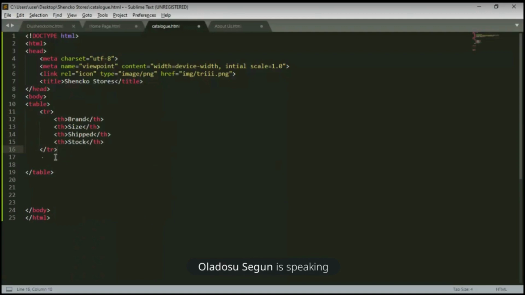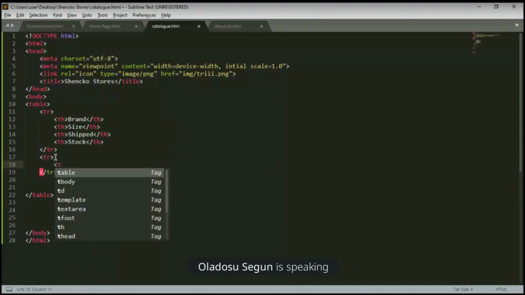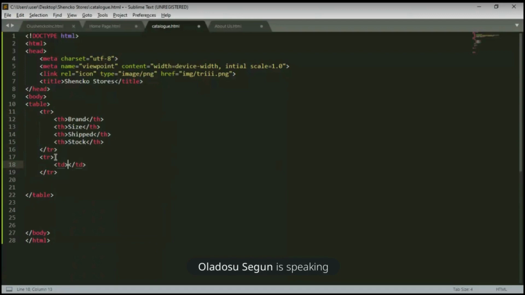Then I just jump here. The next row here. That's the way you keep going and going. For my TR, you have to bring it down as well. My first brand. Now you don't use table head again. Now you start using table data because you are now filling those things one after the other. My first data now, Nike. You fill in everything under that category.